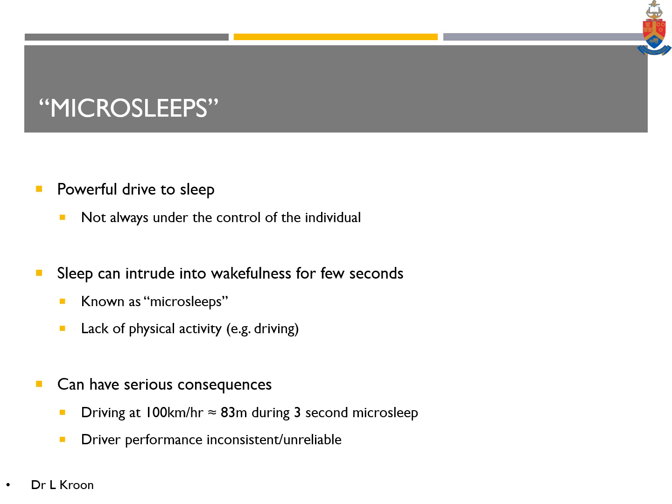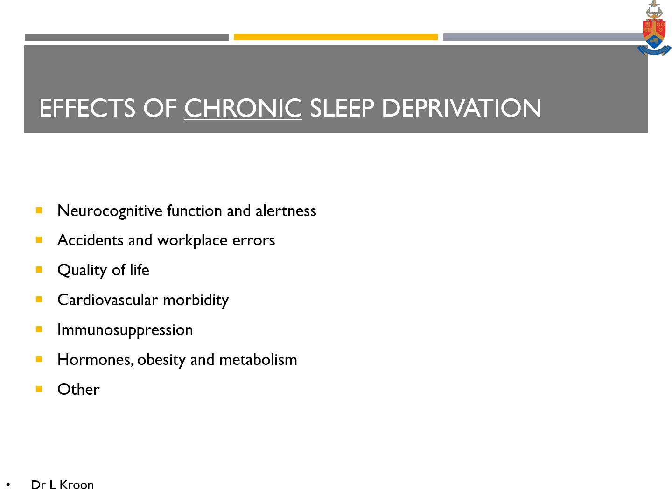I mentioned microsleeps. Microsleeps are basically very small intrusions of sleep into our wakefulness state and can last only a few seconds, especially during tasks that lack any physical activity, for example driving. They're not always under the control of an individual, but these are quite dangerous. For example, if a person is driving at an average speed of about 100 km an hour, they can travel about 83 meters during that 3-second microsleep. And in studies, driver performance has been shown to be inconsistent and unreliable with sleep deprivation. So that was acute sleep deprivation.